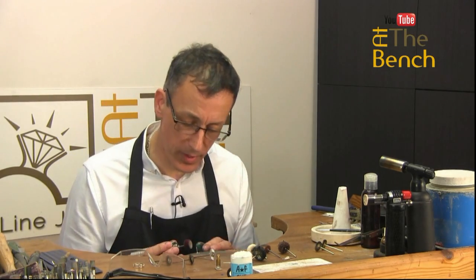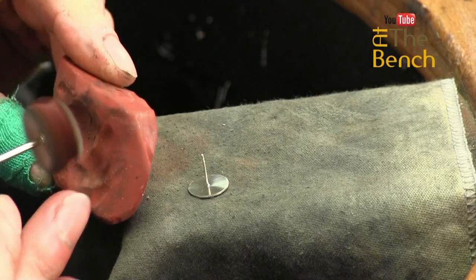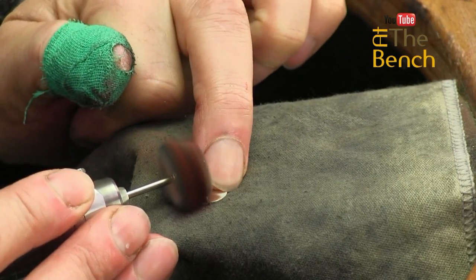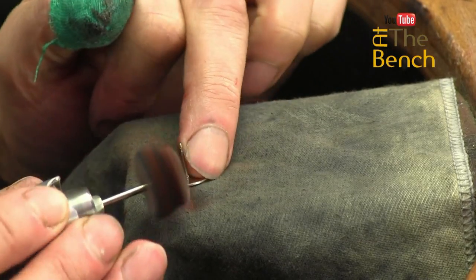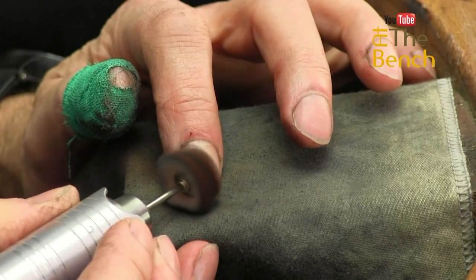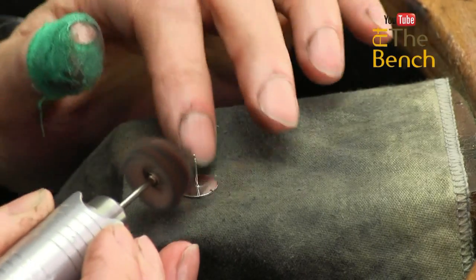So again, we're going to get our eye protection on. Again, don't look over the piece, come at an angle. Unless I want to go right close to the actual post itself, I'm going to get the polish right on this outside edge. And now I can just run this ever so gently near the post, as you can see. As you can see on the cloth here, we've got the rouge coming off. Gently does it. Nice, soft, easing down.